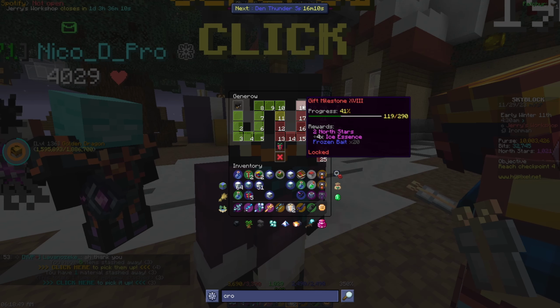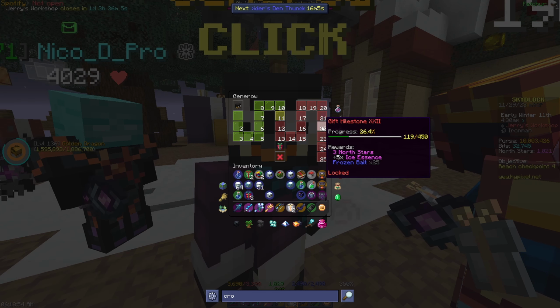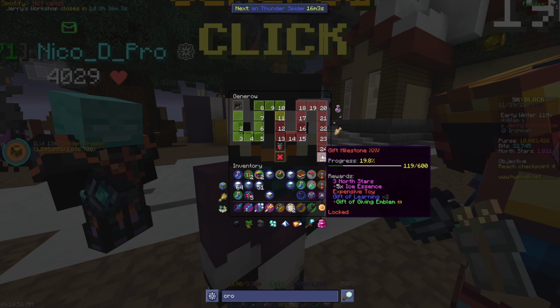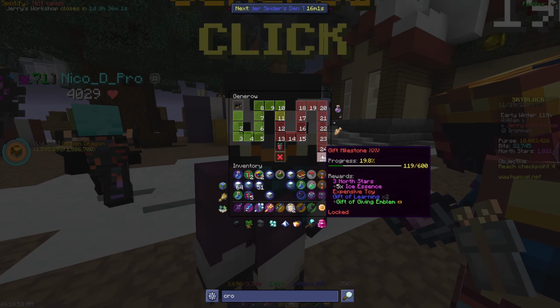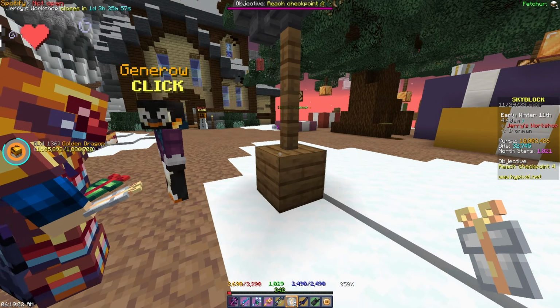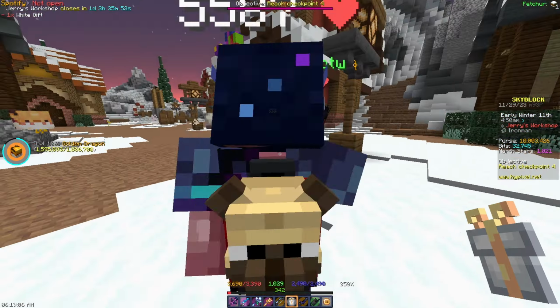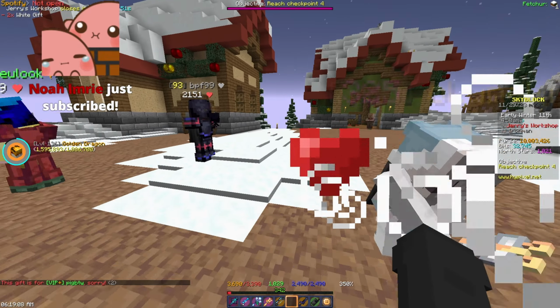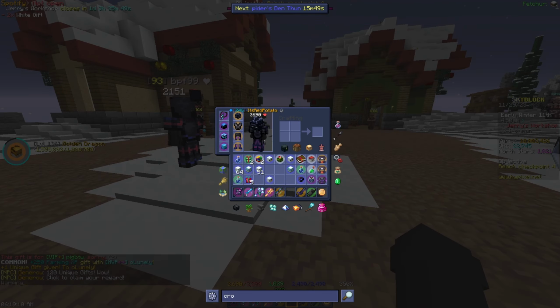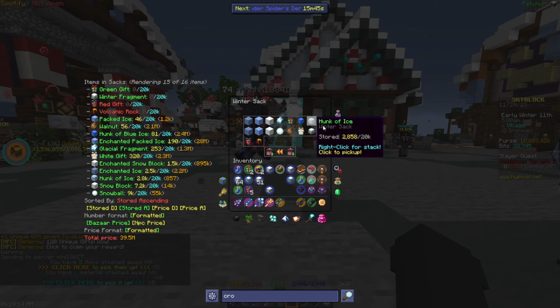What else can we get? Gift of learning again. Innery's red hoodie. And then what else? Expensive toy, gift of learning again. And gift of giving emblem. I don't use emblems, so that's kind of useless to me. But interesting stuff for sure. Here, take some presents. I'm gonna go back to the hub, into the mosh pit we go again, and we'll do some more gift trading.